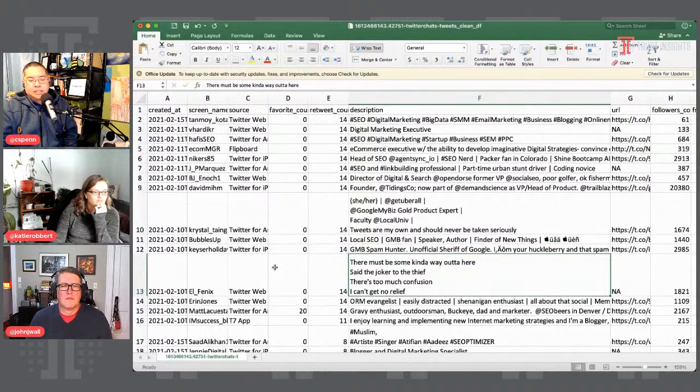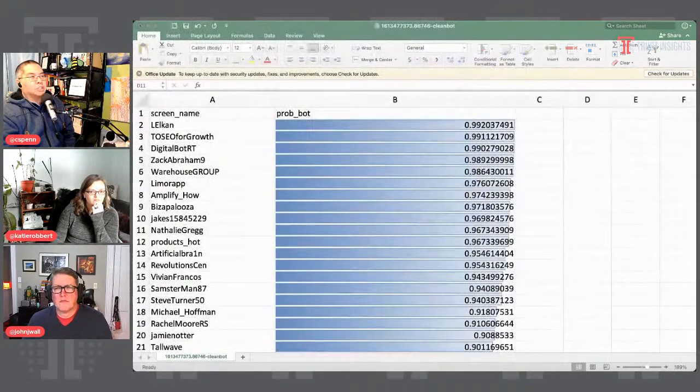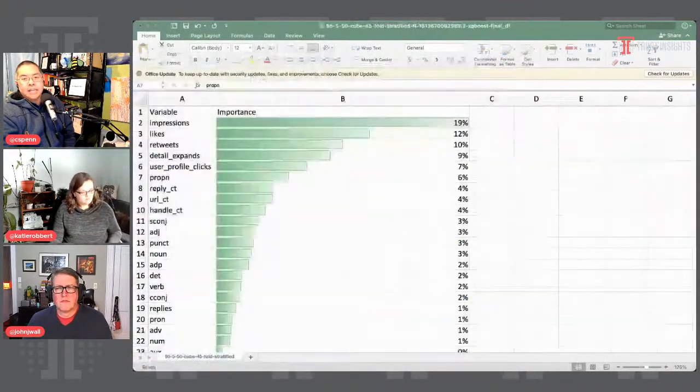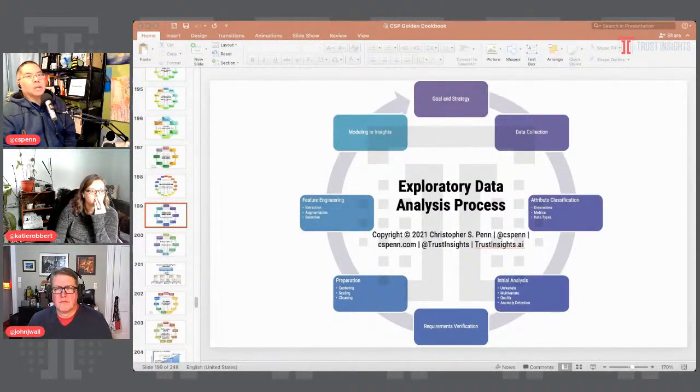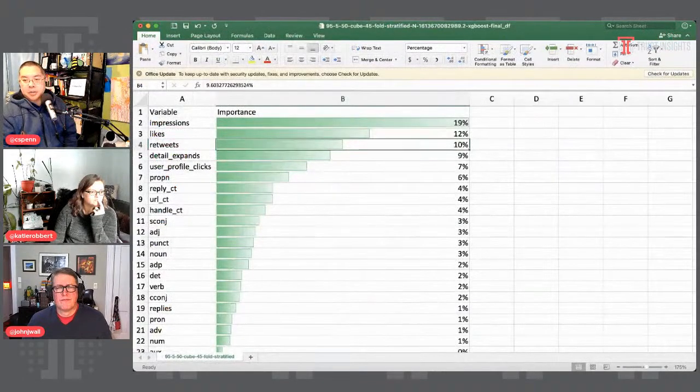It's called a network graph. So you're building a network graph of who is the most talked about and who does the most talking in any given environment. And that answers the question, who should we be talking to? Because if you're trying to get an objective of engagement, like likes, retweets, stuff like that, if we went back to this model here, retweets are 10% of what does drive URL clicks.